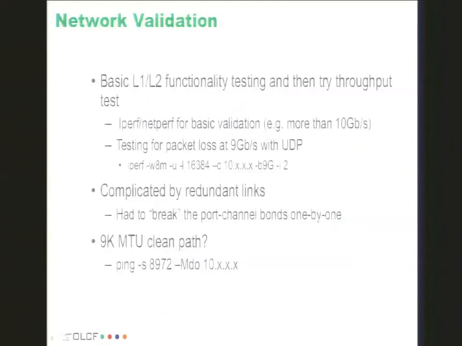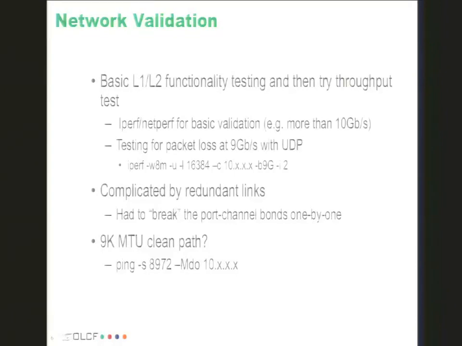First you have the basic network validation. You have layer 1, layer 2 validation. iPerf is a reasonable test just to verify that you're getting reasonable performance. You want to make sure that you're getting more than 1 gigabit per second. If you can get 10 gigabits out of the links, then maybe we can move on to the next step of tuning. You can use iPerf with UDP to test for packet loss. Don't test at 10 gigabits per second because you're going to get packet loss at 10 gigabits, but try 9 gigabits, maybe even 8. And if you have 0% packet loss, you can move on. You're probably not going to have problems with the layer 1, layer 2 network.